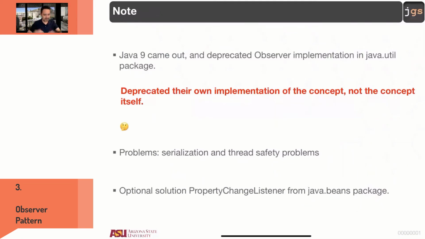So, big parenthesis, big note. If you're working with Java and you use the observer pattern, you're going to receive a message about deprecation. Only if you are working with Java 9 or above, please don't worry.